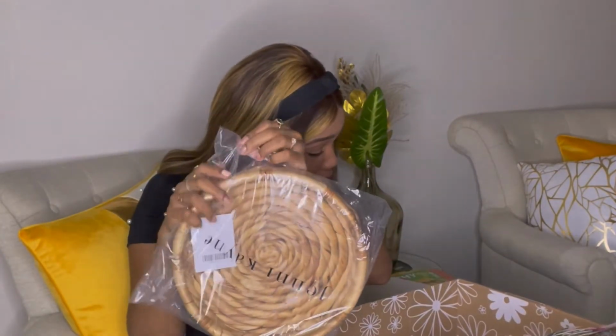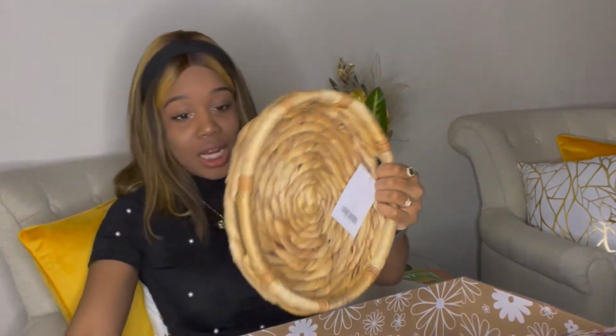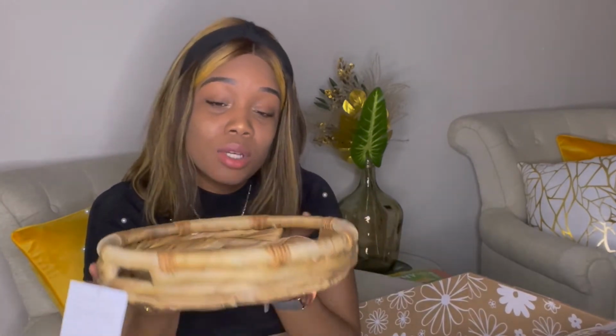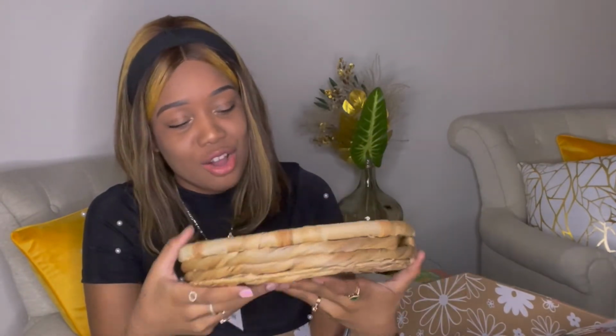Okay, so this is a tray with cutout handles. Oh, how cute is that? It has like the little handles on the side right here. Oh, this is so cute. And it's $45. This is something that I would use, you guys know I'm big on decor. So I thought this will actually go with my coasters, maybe something that I would do for my summer theme, incorporate this kind of natural style to it. I like this. It's woven style, but this is adorable, right?